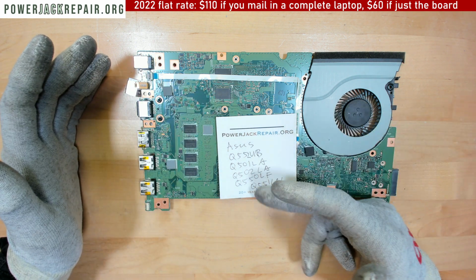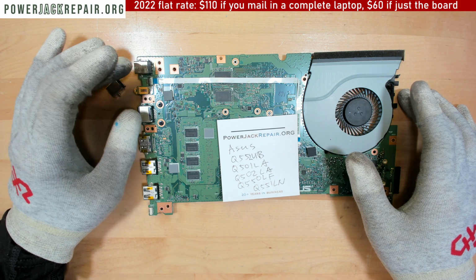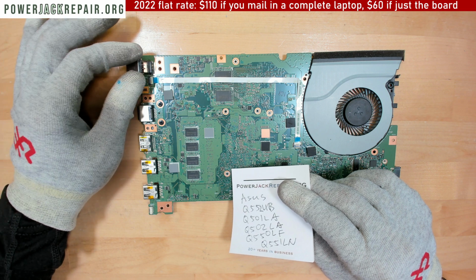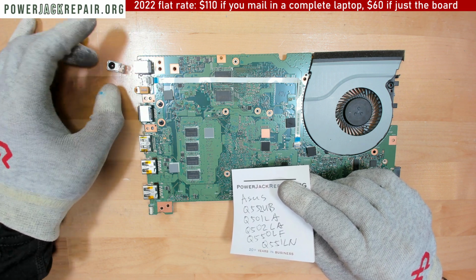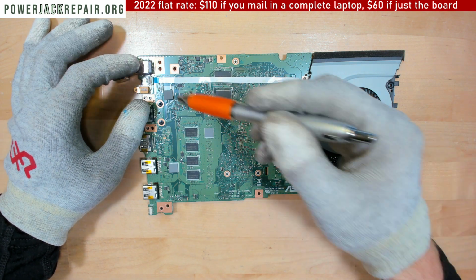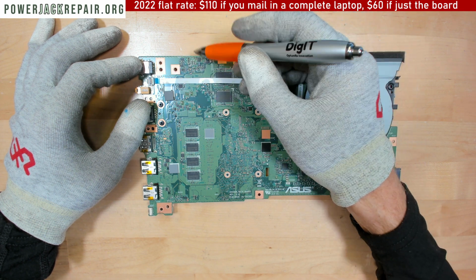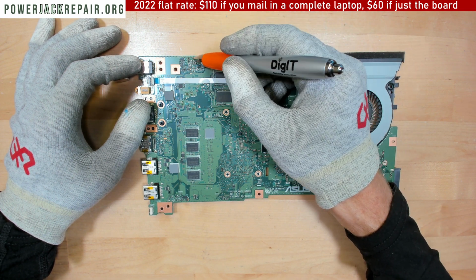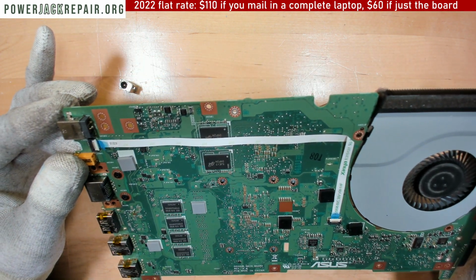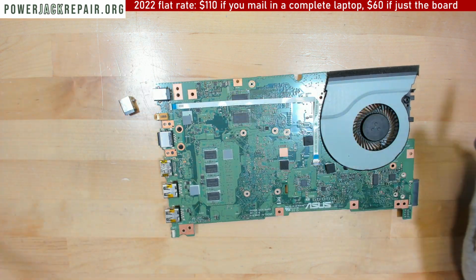They're all pretty much the same: Q502, Q550. Now the reason I want to show you this particular case is that many times, even if I replace the jack right here, put a brand new jack in there, it still won't work well, because there's a trace inside of the board coming from the back of the connector, going down to, I think, those are the guys where it's going to. I don't really remember quite well right now. I think, you know what, right here is where it's going.